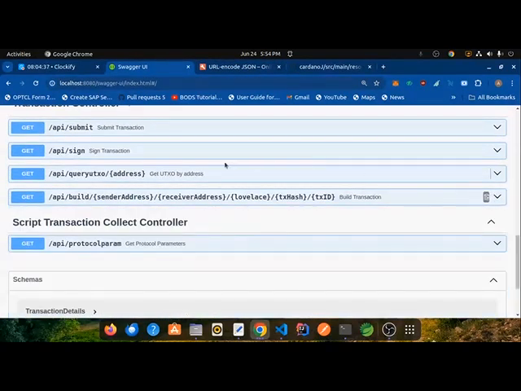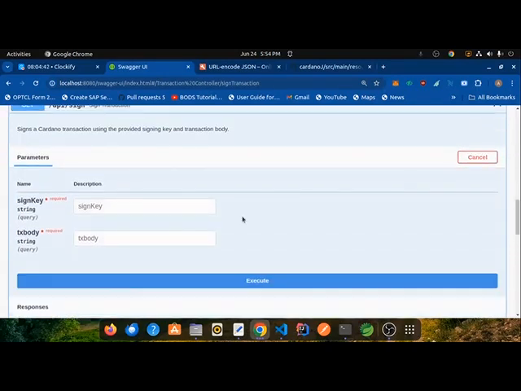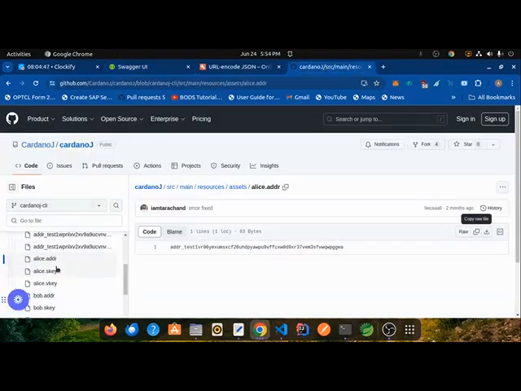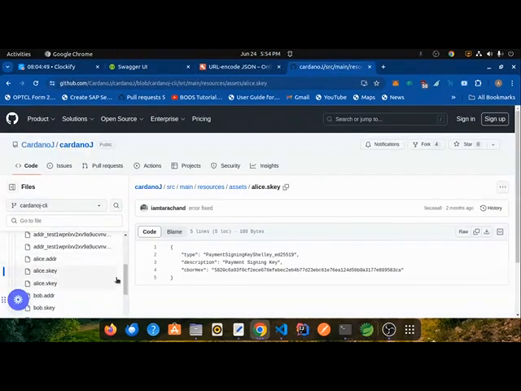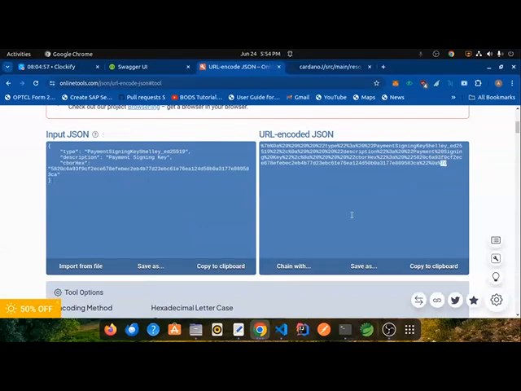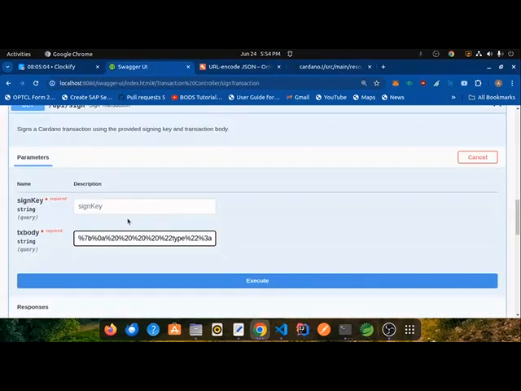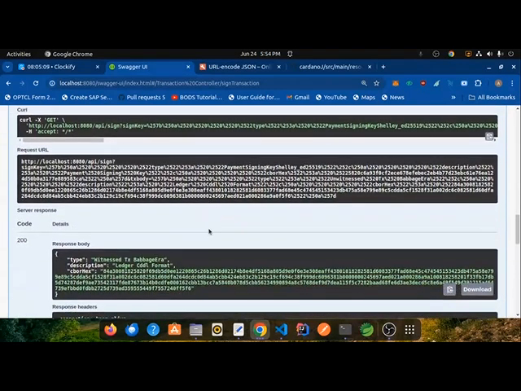Here I got the encoded JSON, and I'm putting this in the transaction body. In the sign key, we can take any of the addresses, like sign key 1, and encode that also. I have to put that in the sign key field. Here you can see that I successfully signed the transaction.